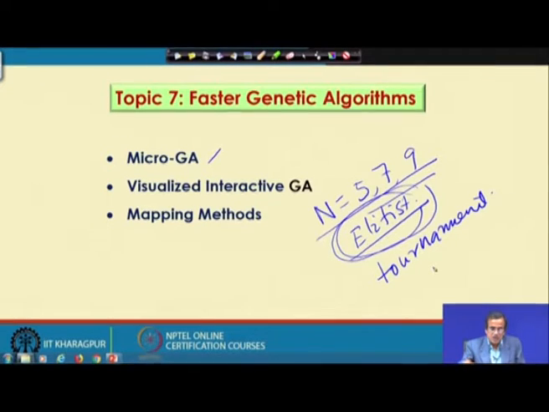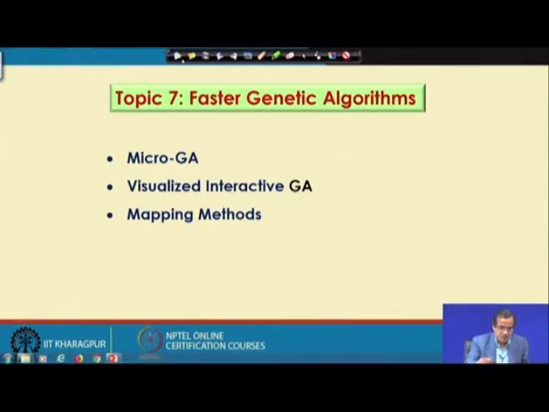And this process will go on and on, and generally in this type of GA we do not use any mutation. So, Pm is kept equal to 0 and the crossover probability is generally kept equal to 1. And using this, there is a possibility that it will be able to find the optimal solution within a fraction of a second, but this optimal solution may not be the globally optimal solution, it could be a near optimal solution also. So, this is the principle of this micro GA.